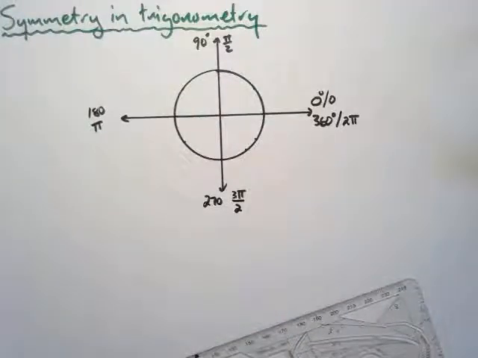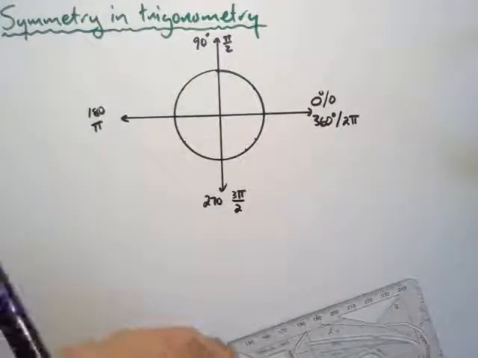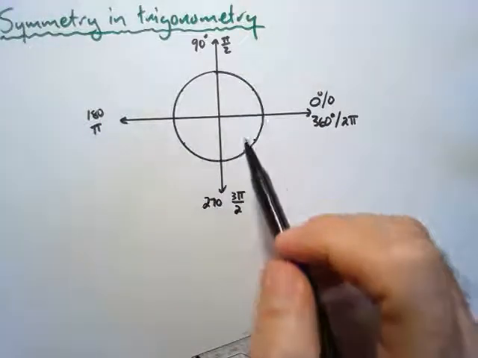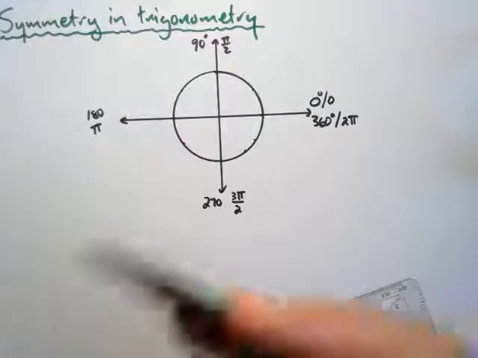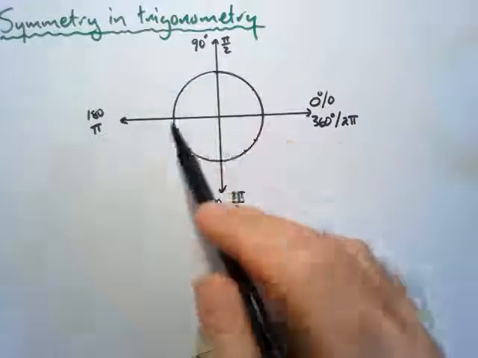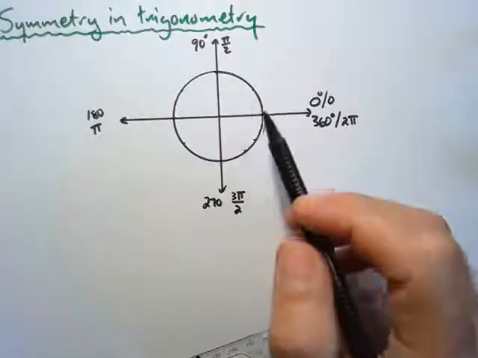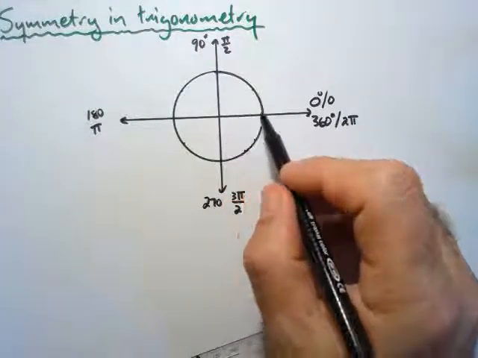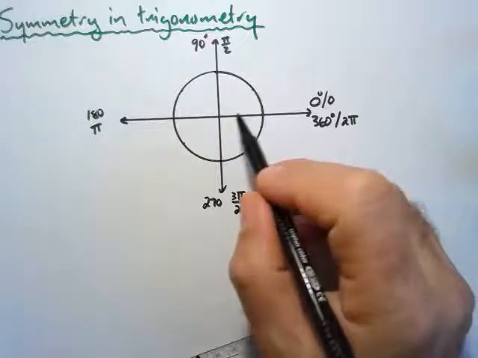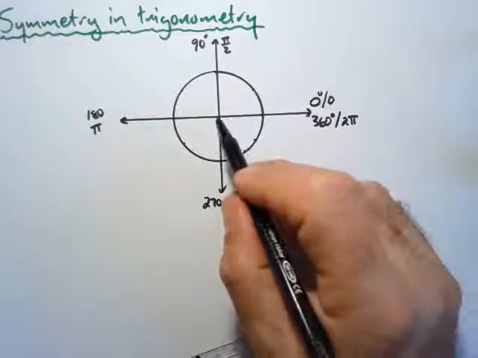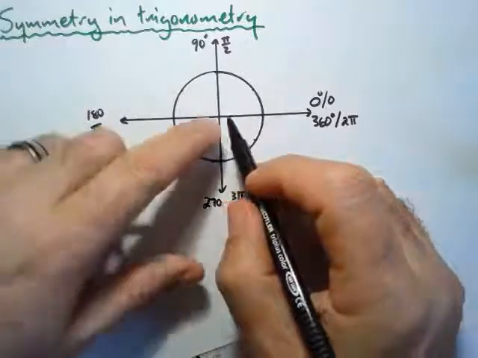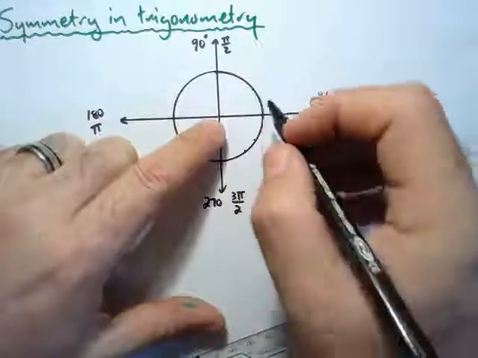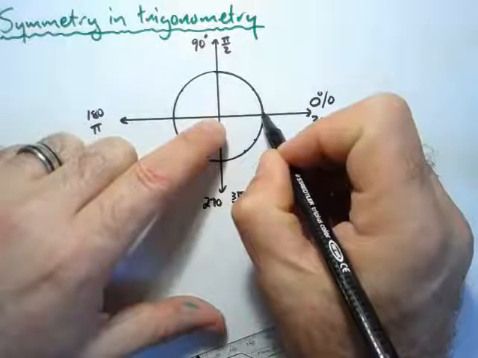Symmetry in trigonometry. Now, if I have circular movement, or I have periodic functions, something that happens over and over again, so the same thing happens. Let's see what happens if I use trigonometry to explain the position of a point from a certain distance, or from a certain point. So I'm going to say the origin is where I'm going to measure from, and I'm going to calculate what happens with the point x.